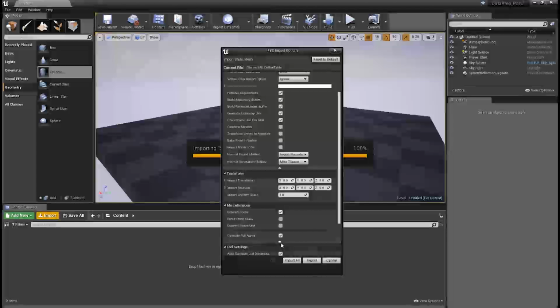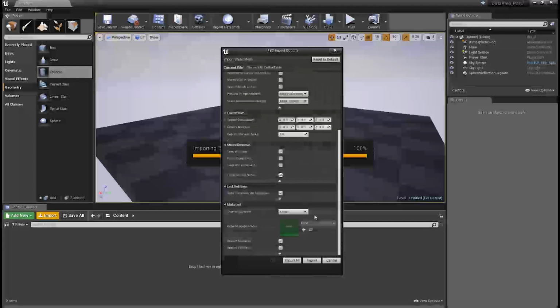Now below this, and if this isn't open for you, this little arrow here, make sure you open it. You're going to see Override Full Name. Keeping this checked will ensure that when you bring in the asset from an FBX exported file, it's going to use the file name as the asset name in Unreal. So the file name is sm_coffee table. That's what it'll be named inside of Unreal. If you uncheck that, it'll use a different naming scheme. So the asset will come in as sm_coffee table. And I think after the file name, it uses the asset name from 3ds Max. So it would basically be the same thing duplicated, which would be redundant. So we'll just leave this checked to make sure we're just using the file name.